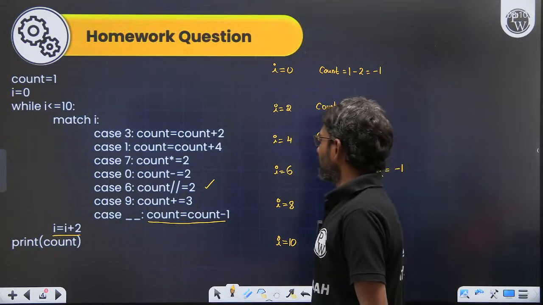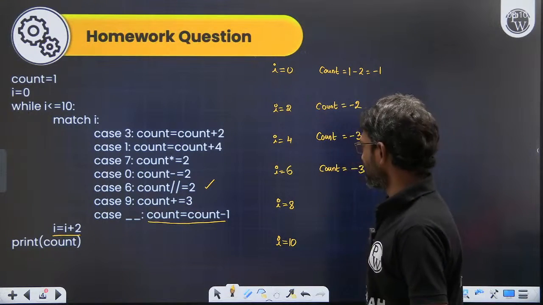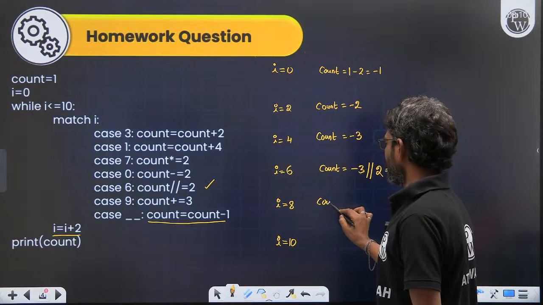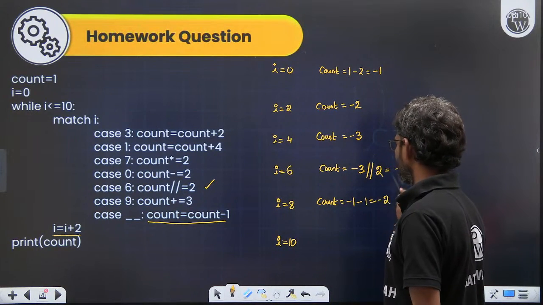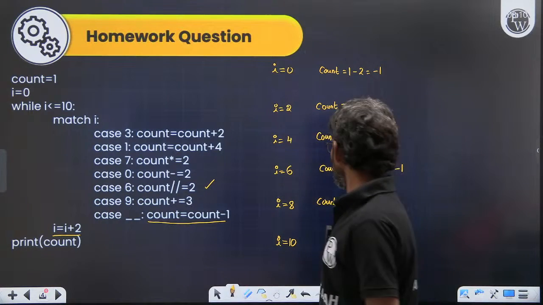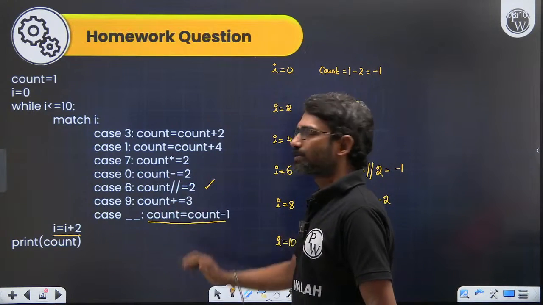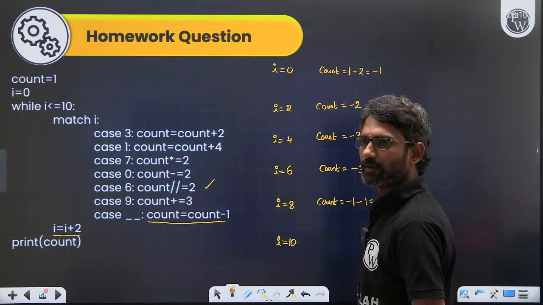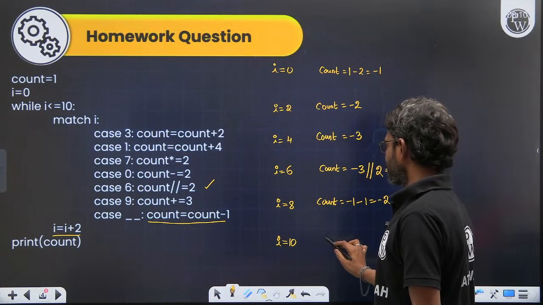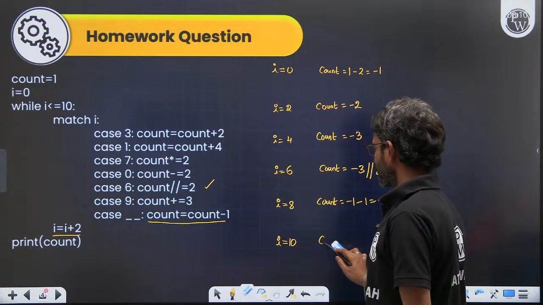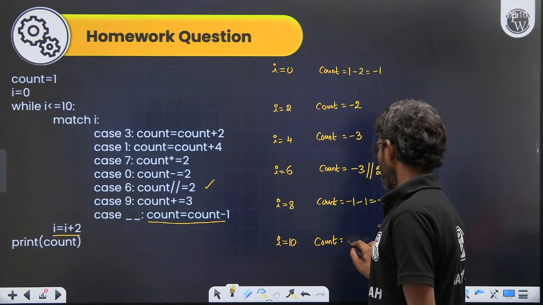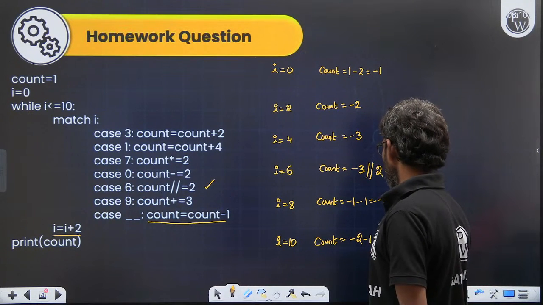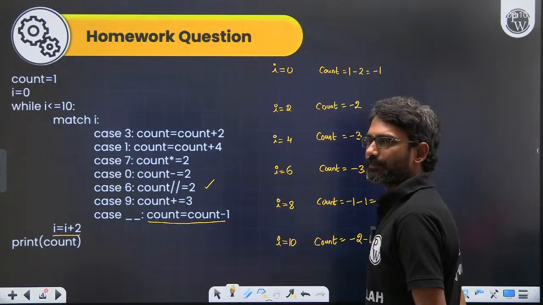Next, I is equal to 8, we don't have case 8, so count will be minus 1 minus 1, minus 2 again. I is equal to 10, we have no case 10 also, so count becomes minus 2 minus 1, minus 3.